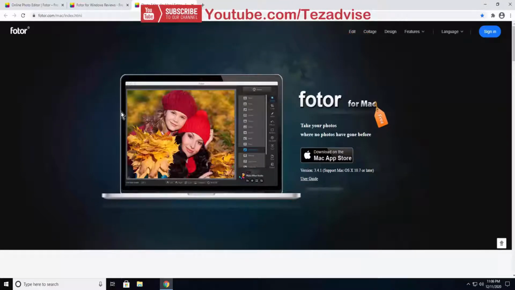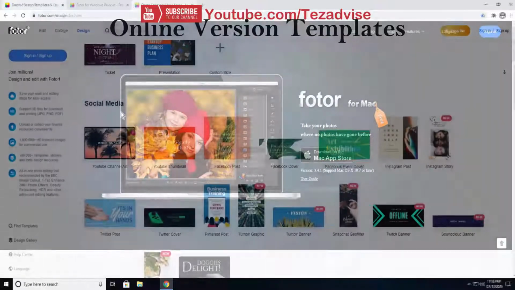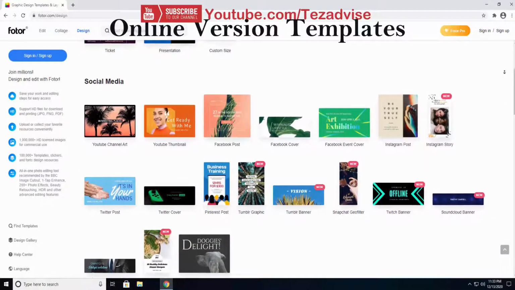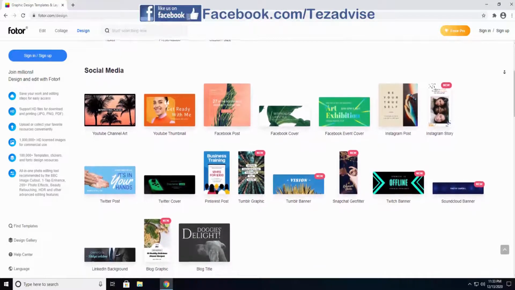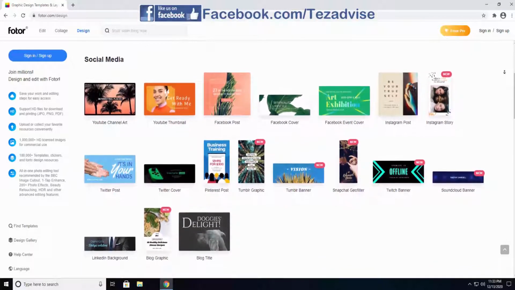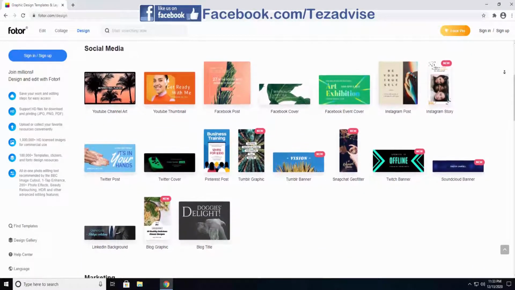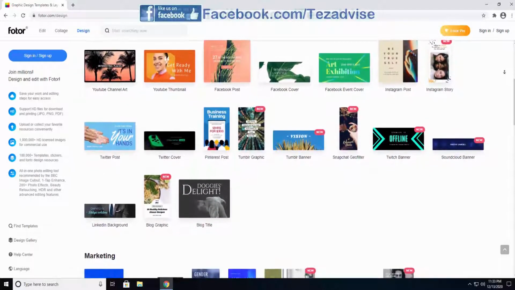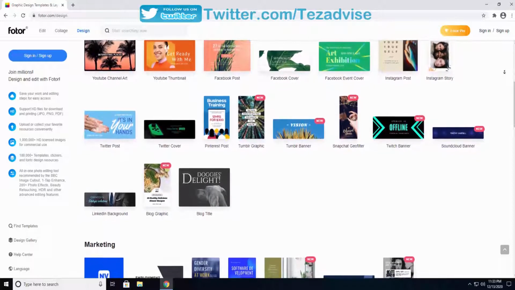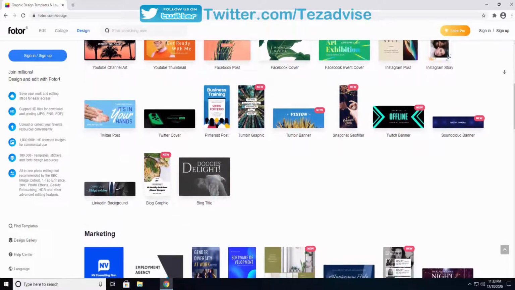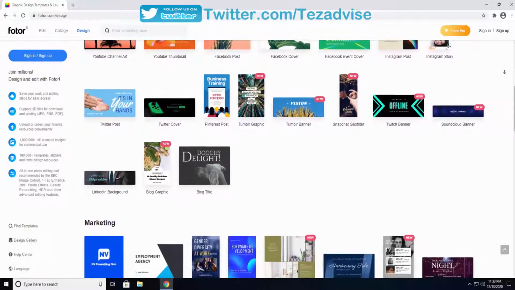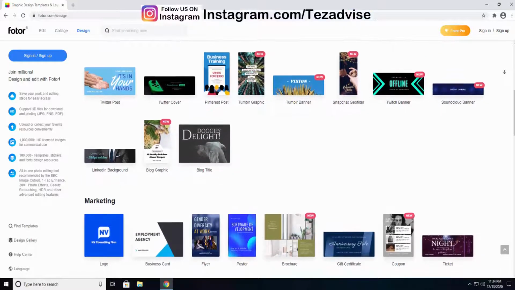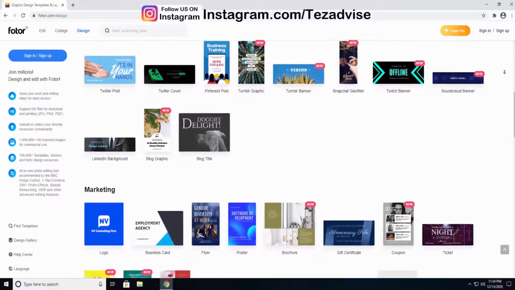Now let's talk about the hardware requirements. You need at least a 1 GHz processor or faster, and 2 GB RAM or higher. You need at least 3 GB of free disk space on your hard drive if you are doing any image editing. As I already told you, it's available for Windows, Mac OS X and Android phones as well. For Windows, it's available on Windows 10, 8.1, 8, Windows Vista and XP. As I already explained, Mac OS X 10.7 or later.